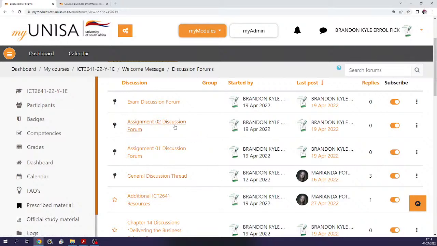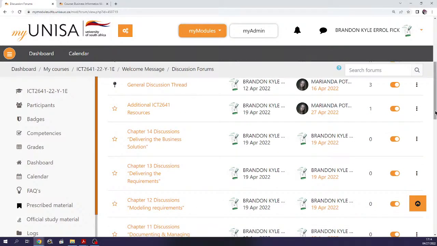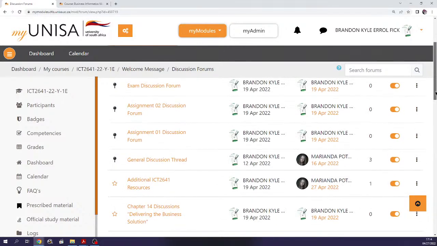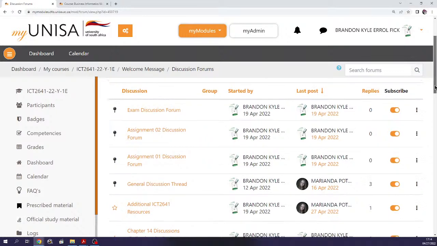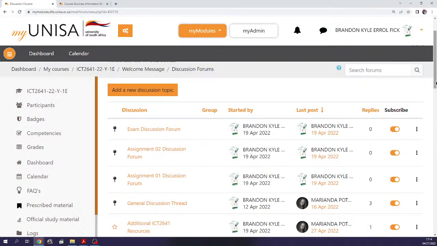And then likewise, we have focused discussions for assignment 1 and assignment 2, but these will probably see more action once the assignments have been uploaded, let's say, or you have access to them. And then one for the exam as well. And yes, from a student input perspective, this might be the one that you interact with the most, depending on your learning style.